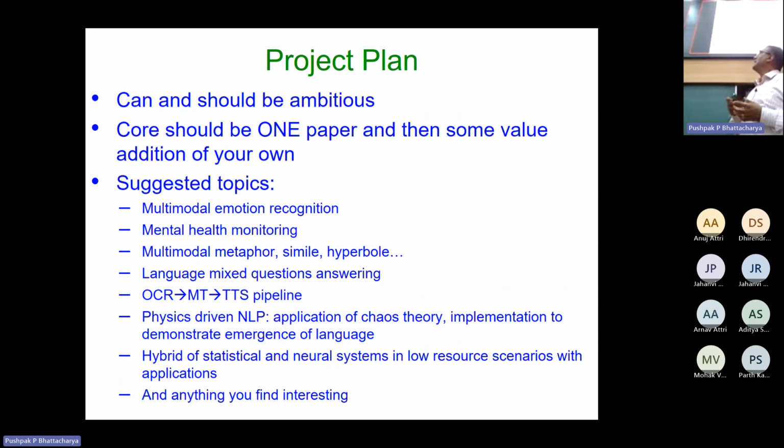So this is the project plan, and for the project plan, I forgot to give the timeline. You should off and on meet the TA team. We'll assign TAs for a group of students. So you have to keep meeting them, discussing your ideas, discussing the work that you're doing, and then we progress on the project. A project cannot be done in one or two nights. You have to keep working on this continuously. And you'll really enjoy it if your project is successful. I'm also happy to tell you that every year, one or two papers have come out of this course and the next course that I teach, CS626.